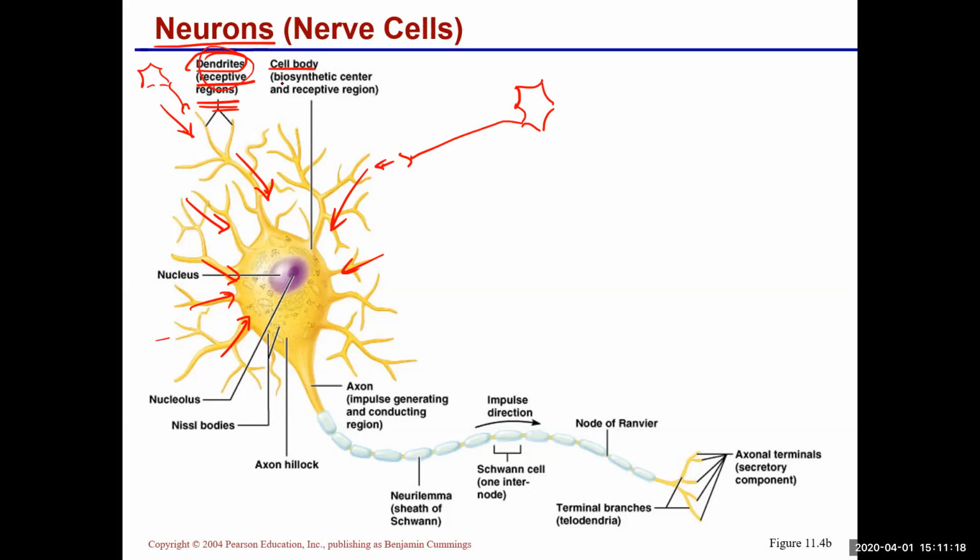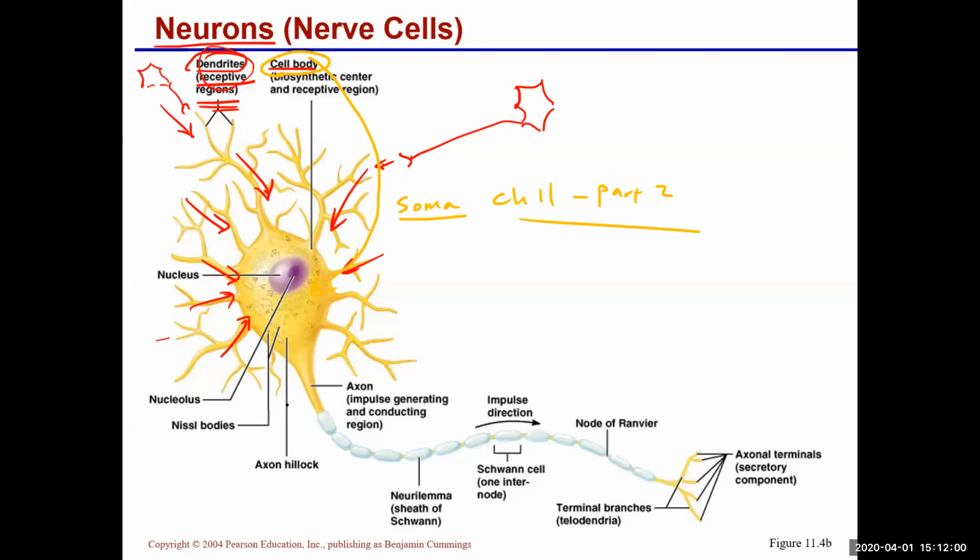All right, next up, we've got the cell body. If you look at it from a distance, the majority of the cell is this part right here, in the yellow area. This part is also known as the soma. Soma means cell body. So what's happening in the soma? This is the topic of chapter 13. Actually, I think it's chapter 11, part B, part 2. But we'll discuss that a little bit later on. Information gets processed in here.